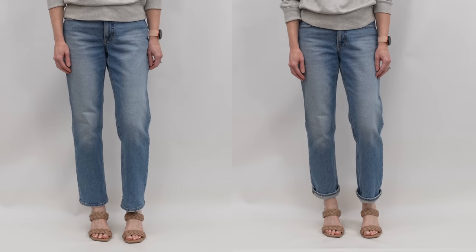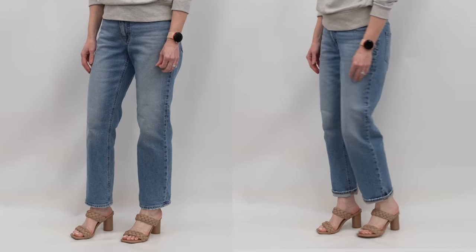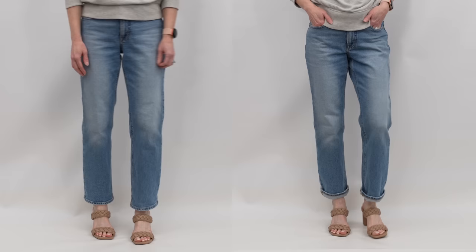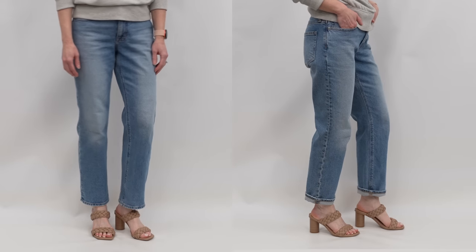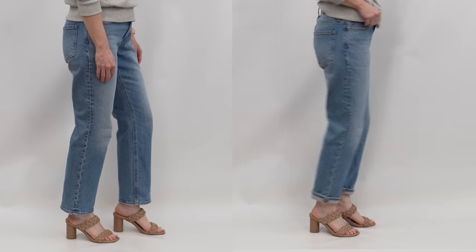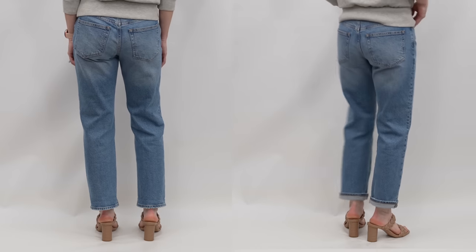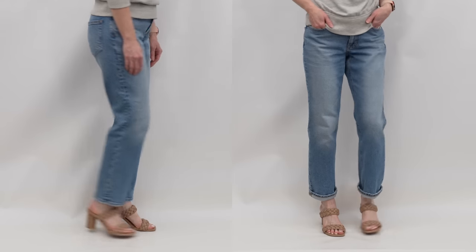I feel totally opposite when I put heels on with the 90 straight leg, because I really love these jeans full length with heels. It exposes enough skin on my feet and there's just a tad of ankle showing - I think it's perfect. You could make them a little bit shorter for heels if you wanted to, but it doesn't bother me at all. Some people might say they're too long but I think they look really good.